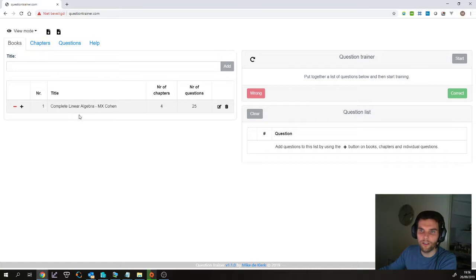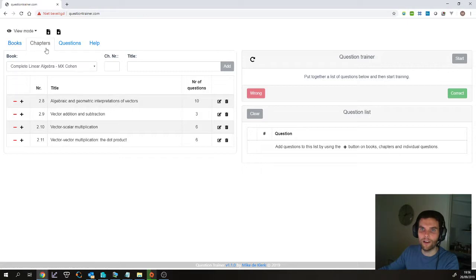So what I have here is already, I added some book. You can add as many as you want. Well, until you run out of memory, of course, of your browser, because everything is stored in the browser. No one else can see it. It's stored on your computer. It's just like a Word or Excel spreadsheet file or anything. It's local. No one else gets to see what you type here. I add a second book just for example.